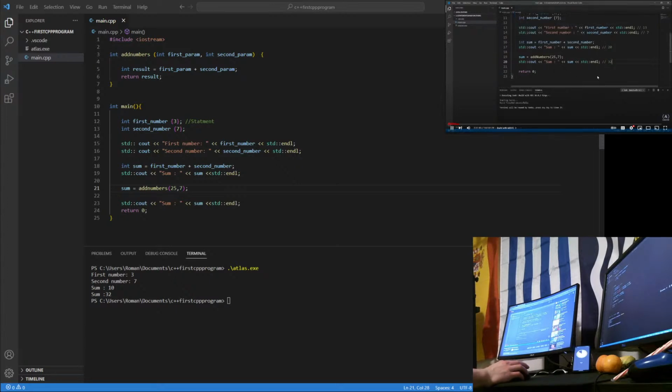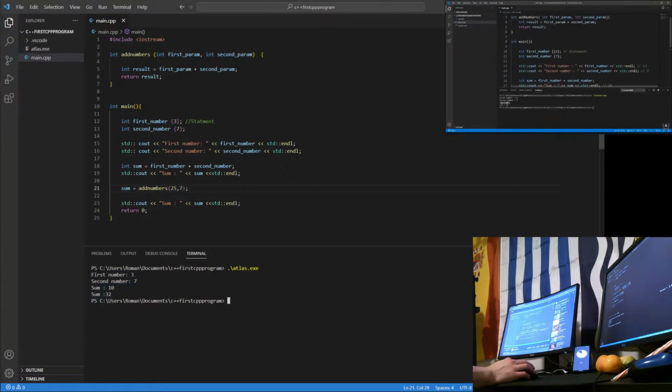Task build with GCC. The build is going to go fine. We're going to go back to our terminal here. Let's clear so that things don't disturb us and bring in some confusion. We're going to run our program, and exactly what we have here. We have a 13 from the first statement here. We have a 7 from this statement here. We have a 20 from this sum here, and we have a 32 that we got from this function. The good thing about functions is that we can reuse them.